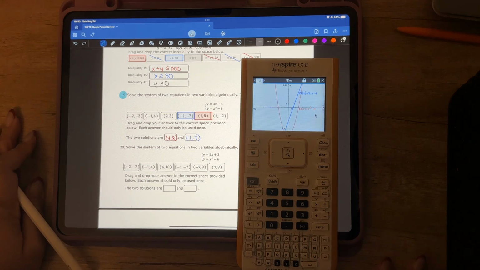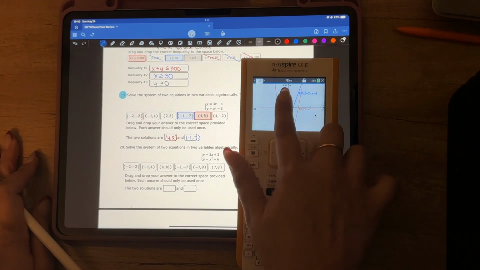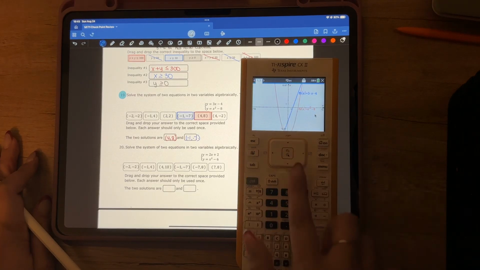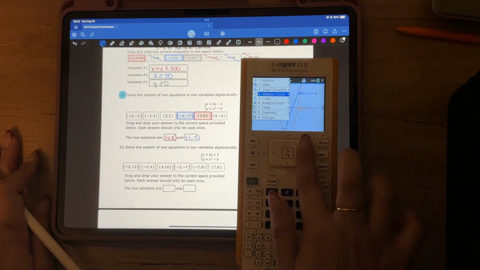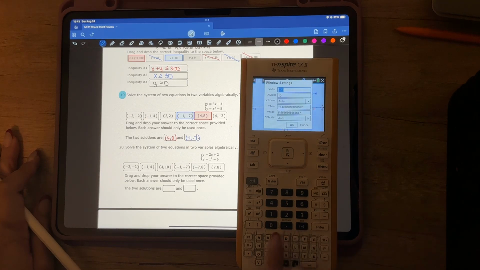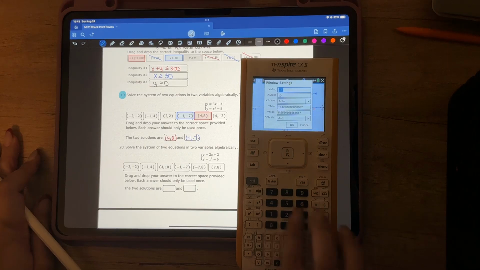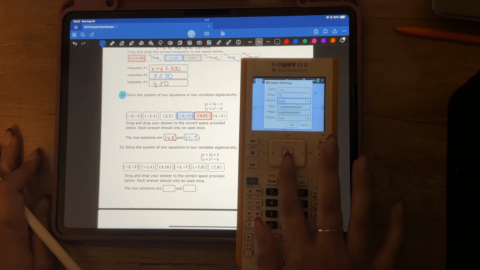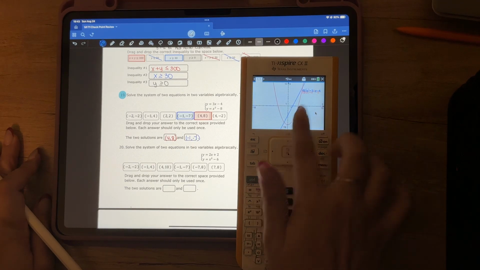And so something with these is that it may not show the full graph because of the scale on it. If you see, my y's only go up to 6.67 and negative, so we can adjust those by looking at the window. And I can fix those based on my answer choices. A -10 to a +10 should be fine for my y's. Okay, and now I can see everything.